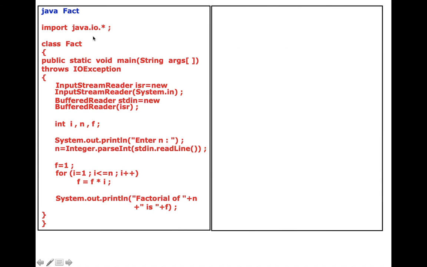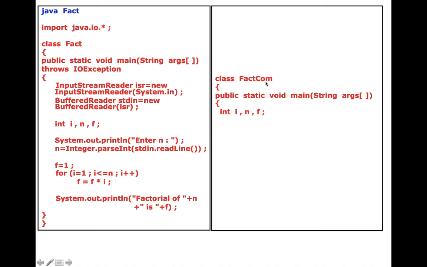Okay, now let's take up the question on the right hand side, and for your reference, I'll keep this program of the left hand side which you have already done. The question says, write a Java program to find factorial of n, where n will be given by the user at the command line. For this program, let's say the name of the class is factcom, where com stands for command line.